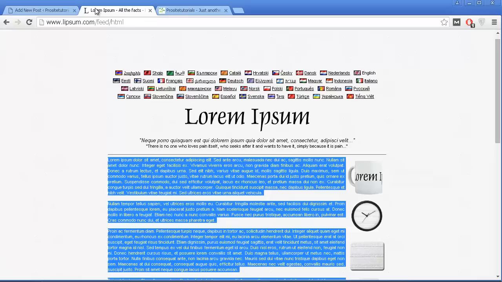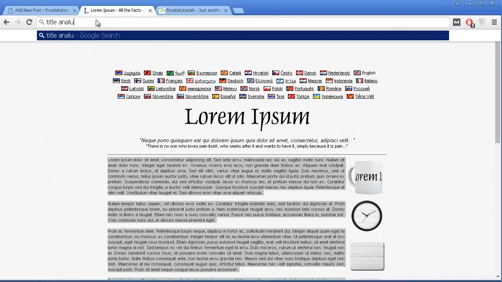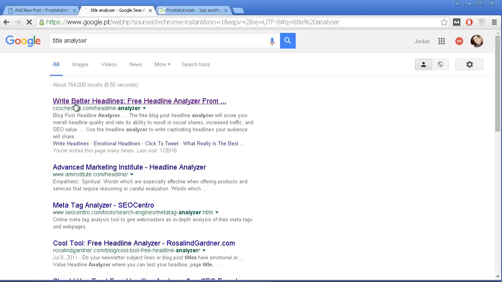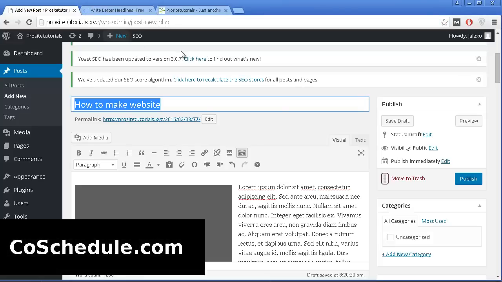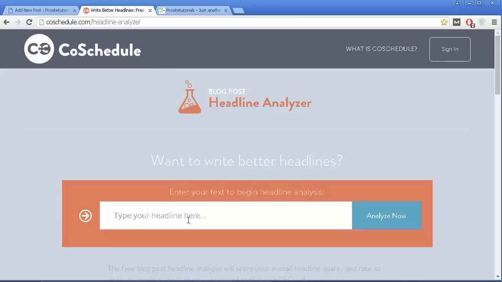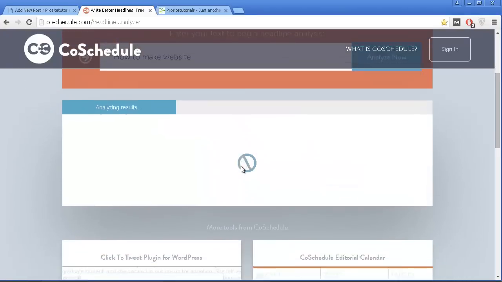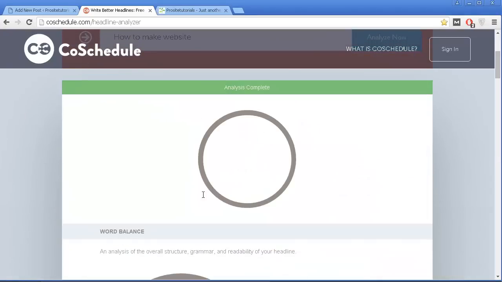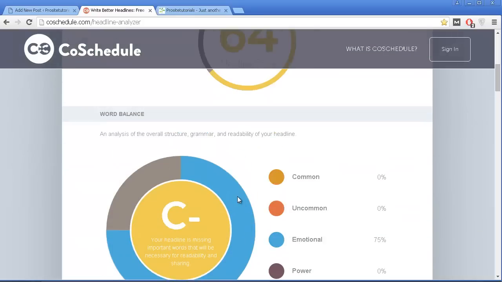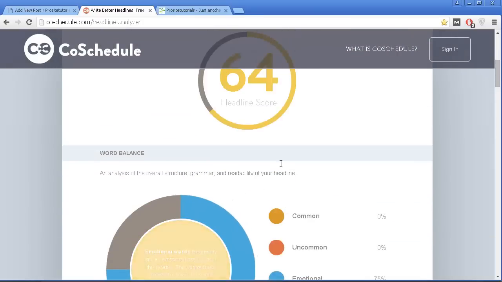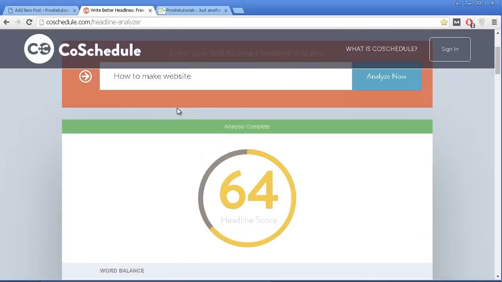And if you don't know, you can go to this website called Title Analyzer, and write better headlines. So over here you can just grab this title, you go over here, you include inside of this blank space, analyze now, and you get a score and it basically tells you how good this title is. So as you can see, this title is nothing special, but this website actually helps you improve the quality of the titles that you add to your website. And your titles are really something very important in your website because you want to have enticing titles to every single post that you have on your website, because that's really one of the first things that attracts people to read your content. It's the title that you add.